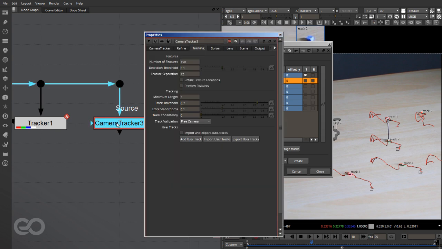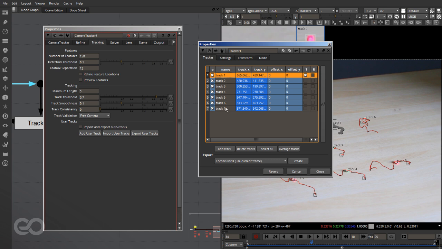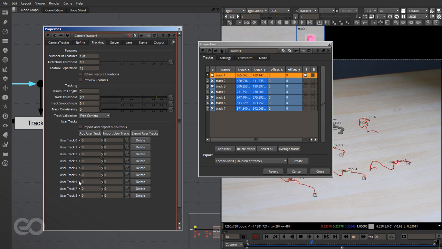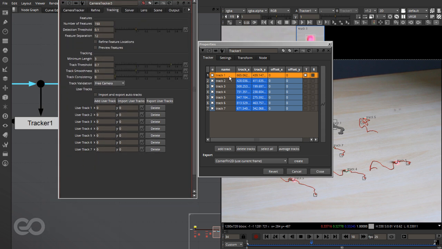Now, what I'll do is go into the camera tracker node, and let's look at the number of tracks we have here. We have 7 tracks, so I need to create 7 tracks in here too. So I'll just go ahead and click this till I have track number 7. I don't need 8, I don't need 0, so I have 7 tracks with the proper names. Now what I will do is go ahead and select the track name. I'll shift click on the curve here and drag it into the curve on this side.